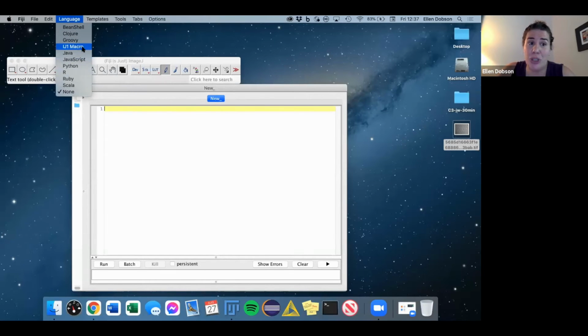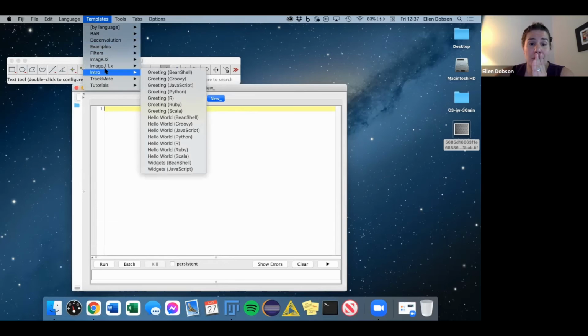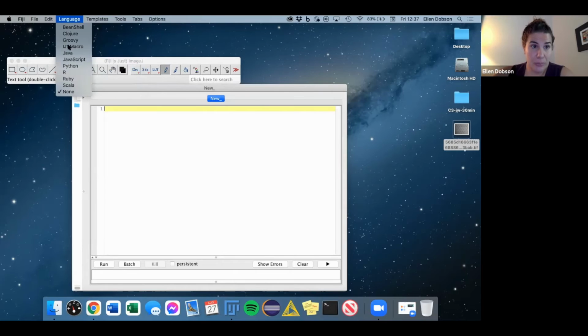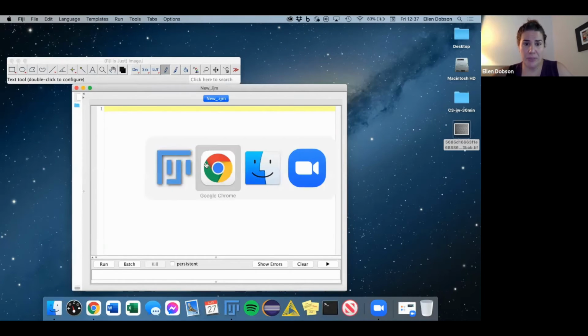Today, we're going to be doing the ImageJ1 macro language, which is a limited language. We can only really use it in the context of ImageJ, but it's a really great language for using ImageJ if you're new to scripting. But if you're good at scripting in Groovy or Python, feel free. There's tons of templates in the different languages that are built in, and we're actually going to take advantage of one of them or a couple of them today. So you don't have to start from scratch, from zero. So yeah, we'll be using the ImageJ1 language.